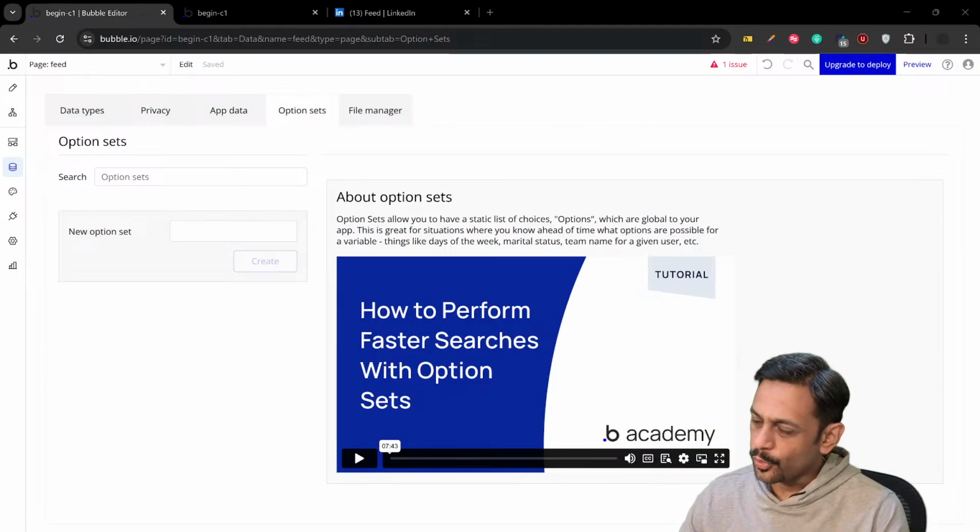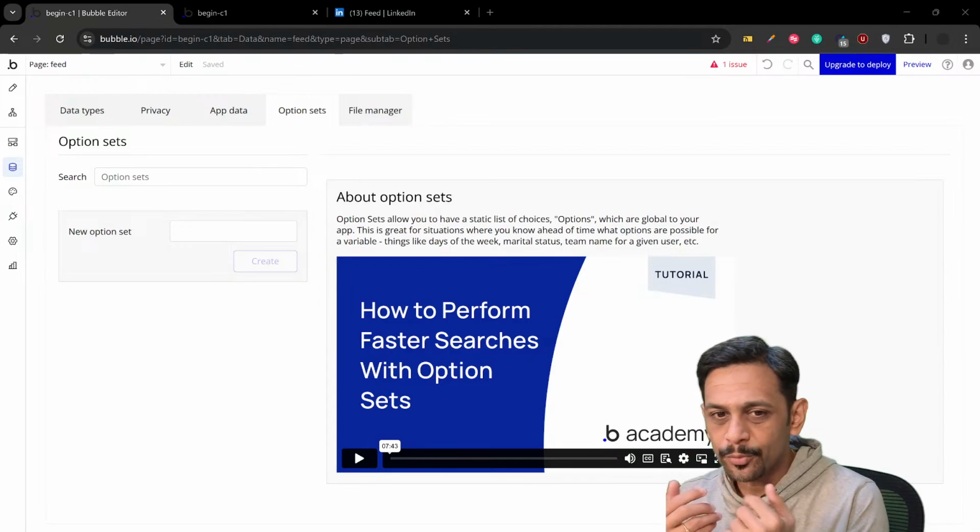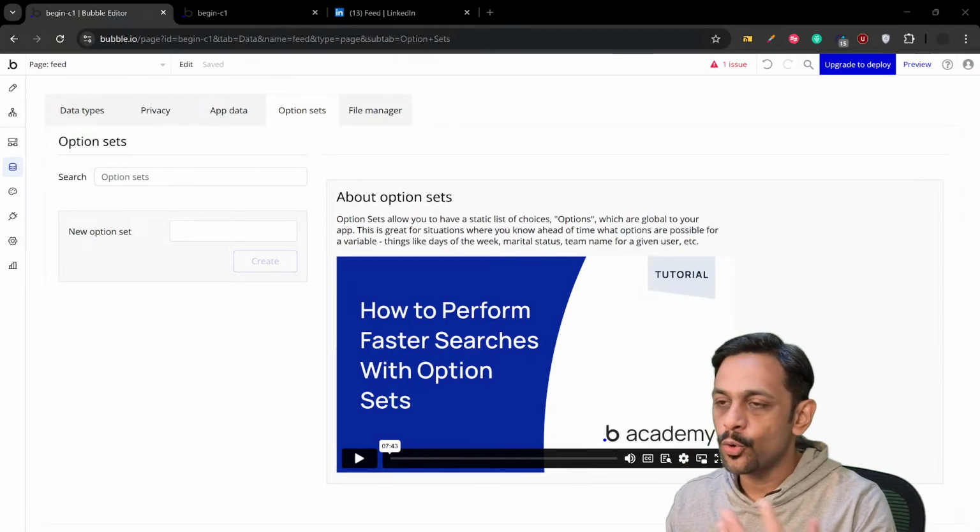Toppings for pizza. Okay, but don't you think toppings for pizza may change over time?